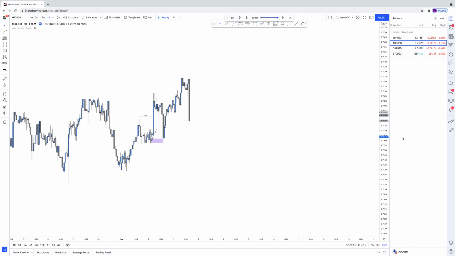So, I'm going to go through this case study trade on AU, which was, I believe, around 2 weeks ago. I want to go through it because there's a lesson to be learned, and it's a very clean entry. And as you know, it's my go-to setup and continuation trade.